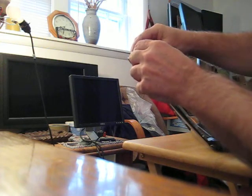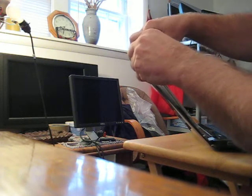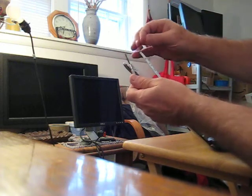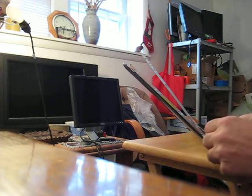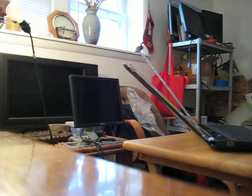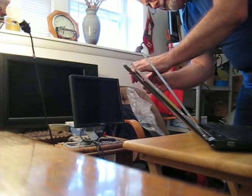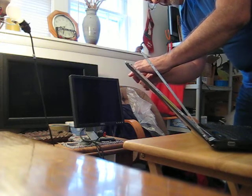Here's the screw at the top that connects the screen to the control arm from the hinge. Now these screws are a little bit smaller — they're chrome screws while the others are black, so they're easy to tell apart. I'm going to do the two top ones first so I don't stress the screen.